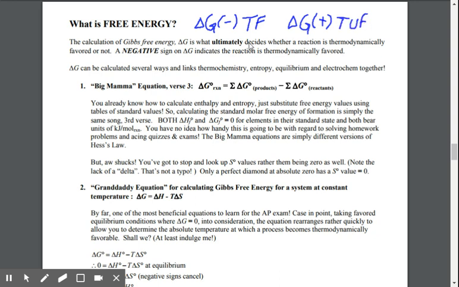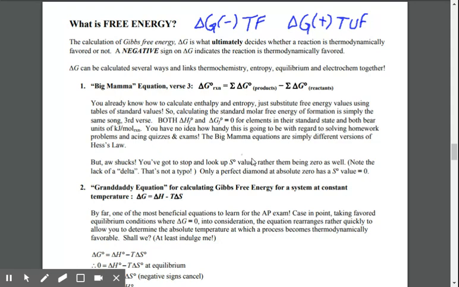Now, the difference between these two: if a reaction is thermodynamically favorable, that means that it happens on its own. We saw this in galvanic cells. In galvanic cells, the reactions happened on their own. We just put the stuff in there and it made our battery. It gave us some E cell, some voltage. Also remember sign conventions. If delta G is negative, E cell is positive, K is greater than 1, and that means that the products are favored.